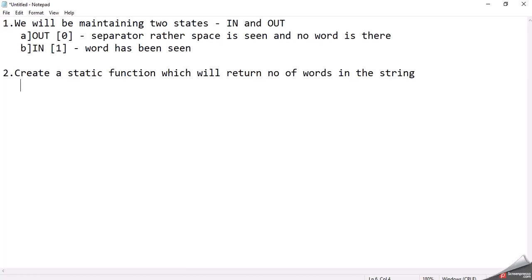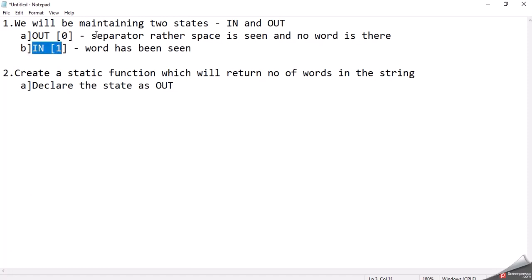In this static function, first we are going to declare a static variable out, which is basically 0, and also another static variable in, which is basically 1.